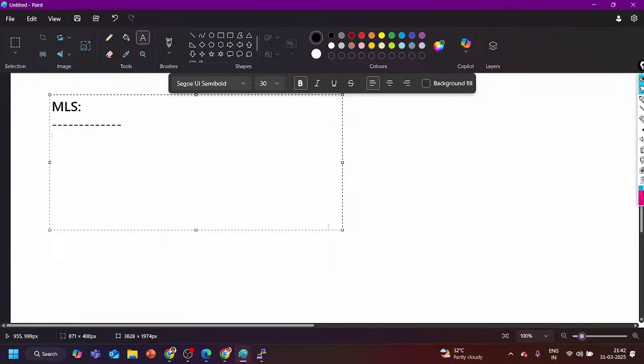Okay, first question is what is the difference between an L2 and an L3 switch? An L2 switch is used for switching purposes only, and an L3 switch is used for switching and routing also. So we can configure an IP address on the L3 switch, and on an L2 switch we can't.